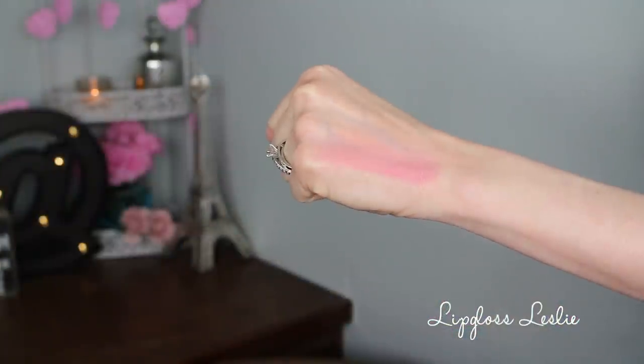I love that they did the cream blush in 'Je ne sais quoi.' It's a pink, but it's got a warmth to it — a warm sort of pink. Now, I'm not that big on cream blushes generally, but I really like IT Cosmetics' ones. I feel like theirs just don't get as patchy — they blend really well, they apply really easily, and they blend into the skin really nicely. They're just easier to work with. This one blends in so nicely and has a little bit of a sheen to it on the cheeks, but it's not shimmery. Something about getting it on the skin makes it look just a little bit dewy and fresh — really pretty.